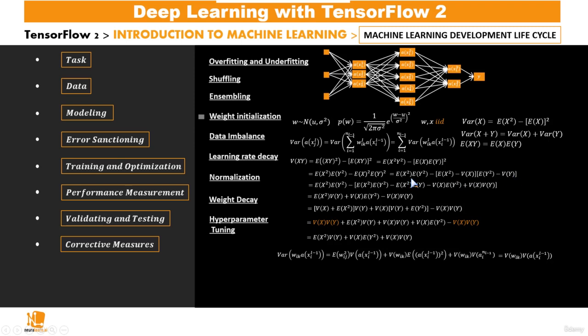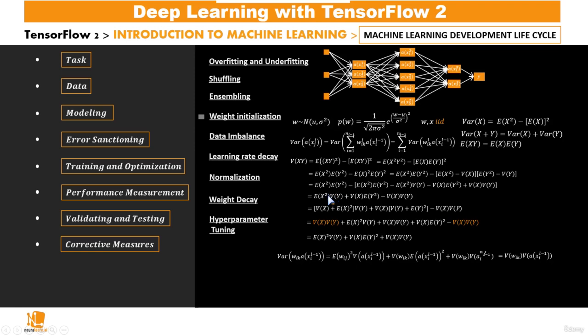Now if we multiply this, this remains intact. Ex squared times ey squared turns to ex squared times ey squared. Ex squared times vy, we have it here, vx times ey squared, vx times vy, sign changes. Then we have the negative that we have minus all this. So simplifying again, ex squared, this is the same as this, so just cancel out. Now we have ex squared vy, which is this, minus vx ey squared minus vx vy.